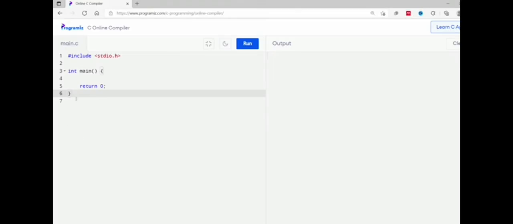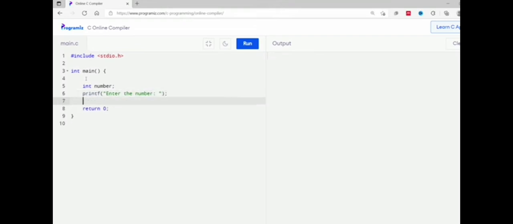Now we know how the while loop works. Let's do something interesting. I'll create a multiplication table using the while loop. So I'll go to my code editor. As usual, you can see the basic structure of a C program. Now I'll create a variable number, and I'll ask the user to provide the input. So let's use a printf statement, and I'll enter the message "Enter the number" for the user. Then I'll store the input in the number variable, so I'll use a scanf statement.